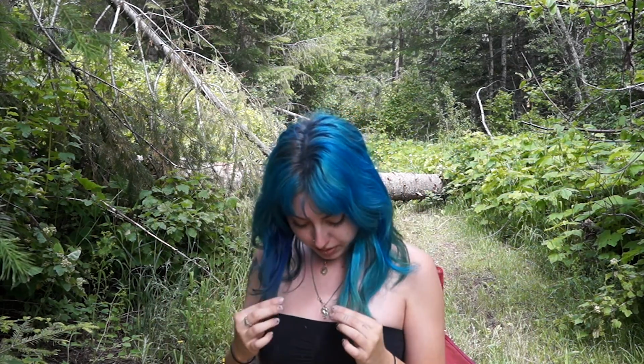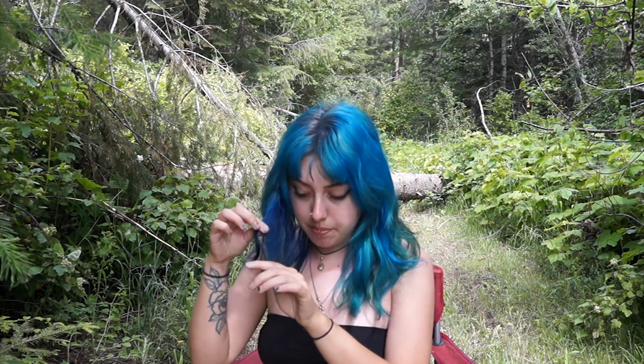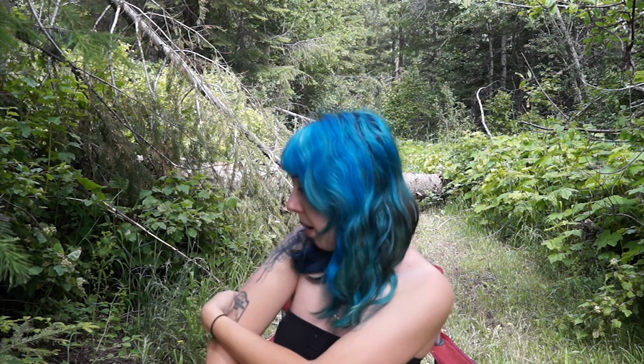I mean, there is still some color difference here, as you can tell. Like, this is a really dark blue. If you look close, you can still see the brown. But I think it just goes together a lot better, and I think it looks good. I'm really happy with it.